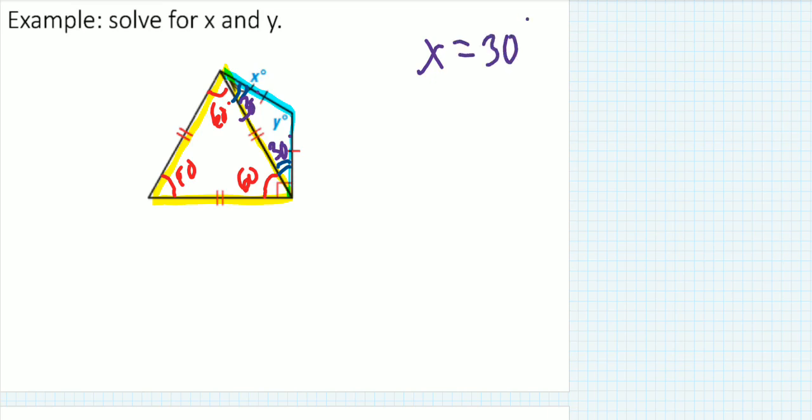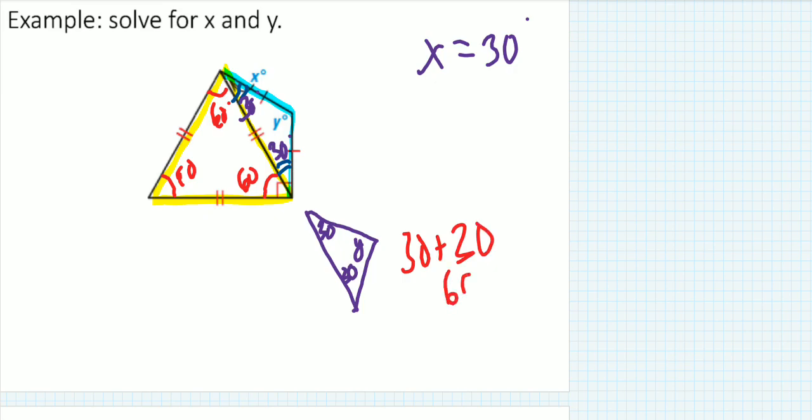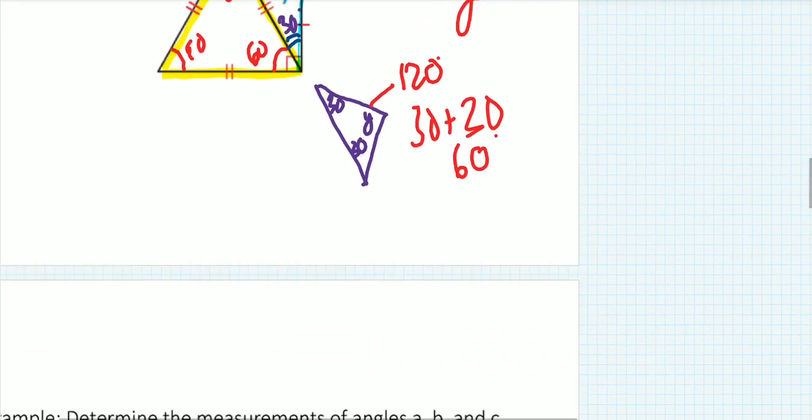Now to figure out y, notice that it's coming from the triangle here that's sort of attached to the other triangle. So since this one is 30, and since this one is 30, I can go ahead and figure out what y is just by doing some kind of basic math. 30 plus 30, sorry, that looks way bad. 30 plus 30 is equal to 60, and then we know, again, a triangle has to equal 180, and so therefore the measurement that's missing is 120 in order to get it to equal 180. So y is equal to 120, okay? So from first glance, yes, this problem looks hard, but you just gotta give yourself a chance.